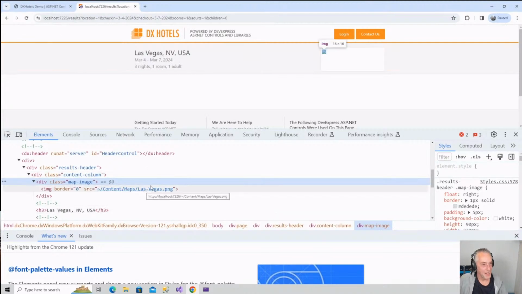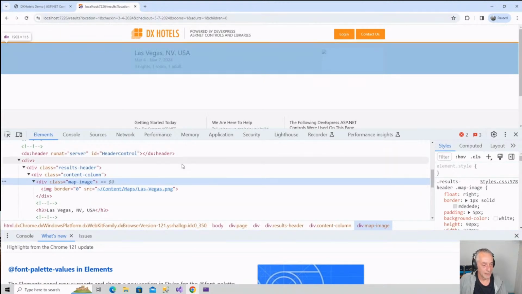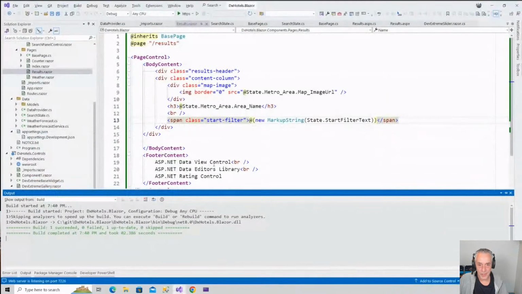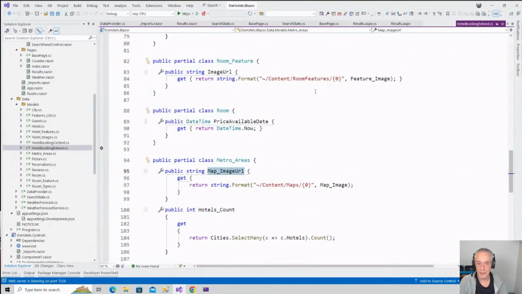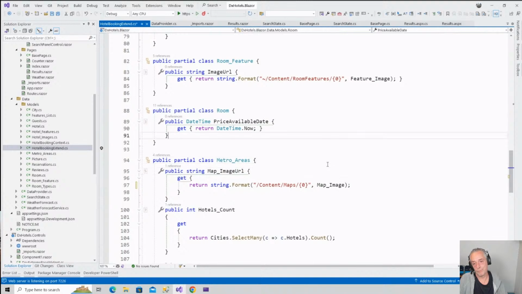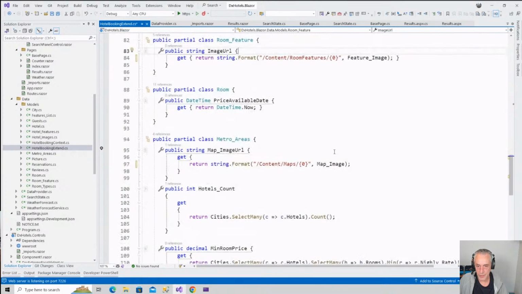So how can we do that? If I'm not mistaken, let me have a quick check here. The map image URL is an extension method or property, and we can just remove it from here. And if I would do it here as well, let's see if there's any more.